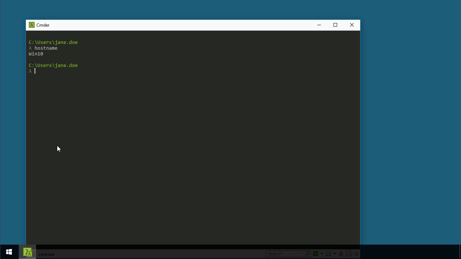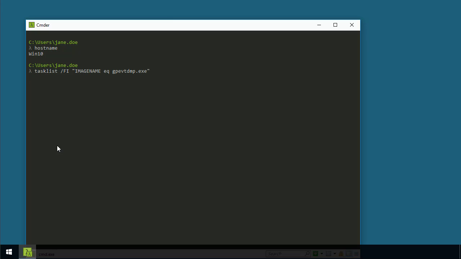Now, I want to run a command here to show clearly that GP event dump is not running on this system currently. So we can use an application called tasklist, and we want to filter all of the tasks that are currently running to those that have an image name or process name equal to gpevtdmp.exe.